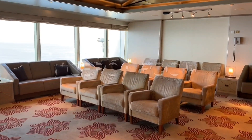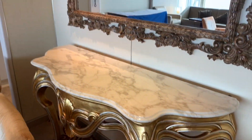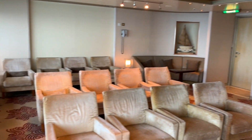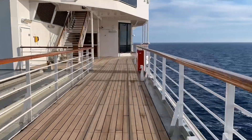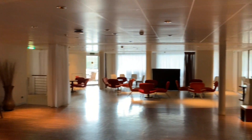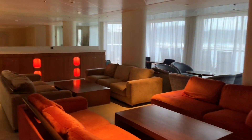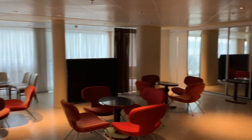Just off the Crow's Nest on the starboard side, you will find the Viceroy Room — a multi-purpose function room used for presentations and ceremonies at sea. The Retreat, unlike its namesake on other P&O ships, is a multi-purpose room used for dance classes and other indoor functions, found on deck 10 midship, just beneath the East restaurant and bar.